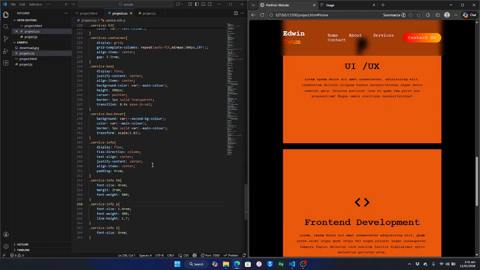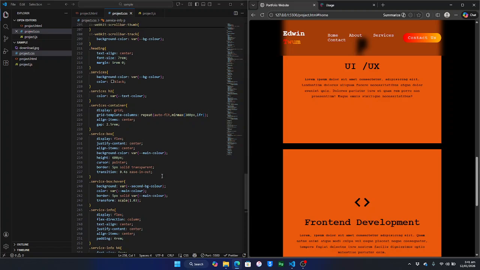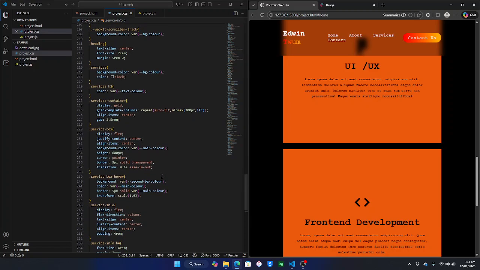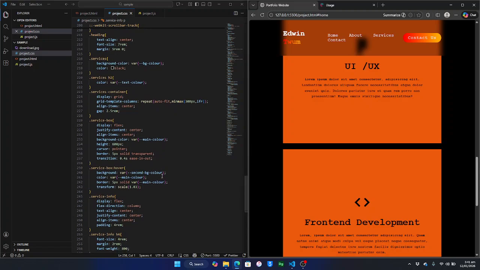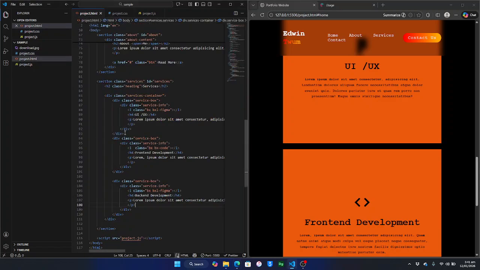This will replace side by side. So side by side, where is it? Services container.